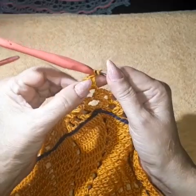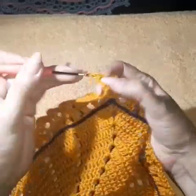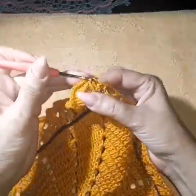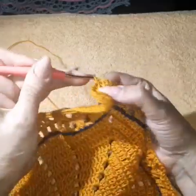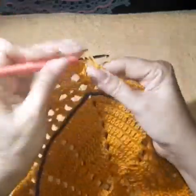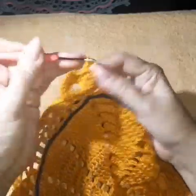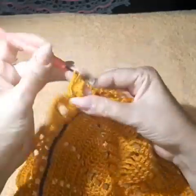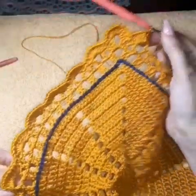1, 2, 3, 4, 5, 6, 7, 8, 9. We're going to come back in. Whoops, not there. Where we have our one chain with a single, into the V and start creating your 8 double crochets again. So very simple, nothing to it. Okay, so I'll meet you at the end.